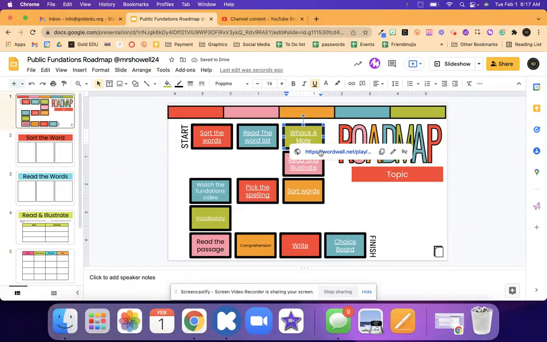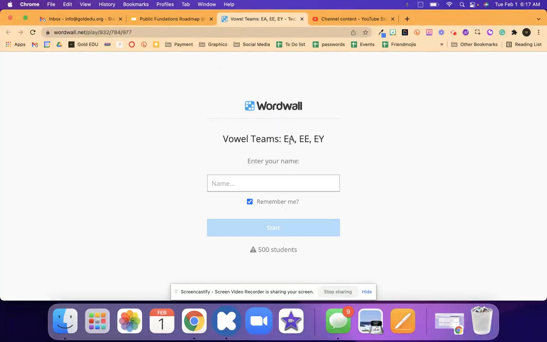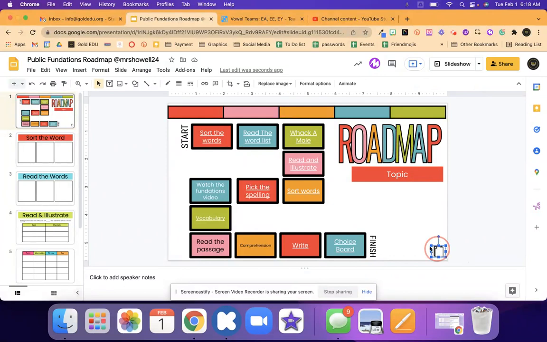The activity before that, you can put in links for other resources and websites. So this one, they were practicing EA, EE, and EY. And so they were using the word wall website. So again, you might have other links or other activities that can be on paper. And I would suggest doing a blend of digital and get the students off the screen with some paper. So again, just using that icon so students know where to find things can really help. And you can just make this smaller if you need to, and you can just put it in the box and remind students whenever you see that icon, that means it's on paper.